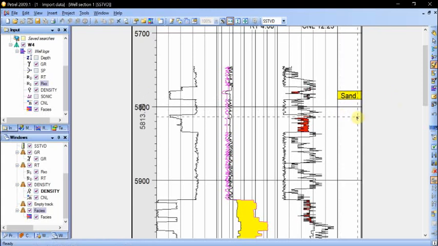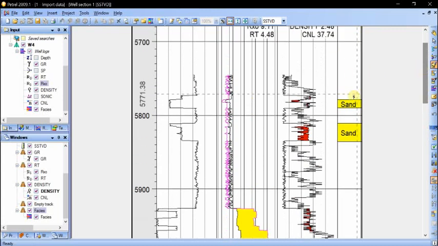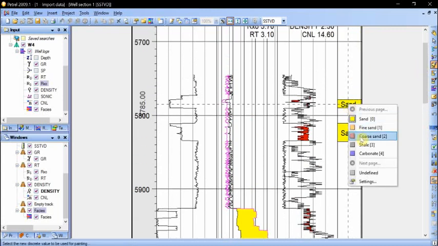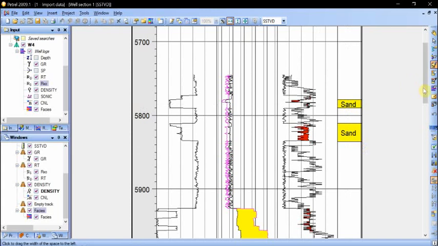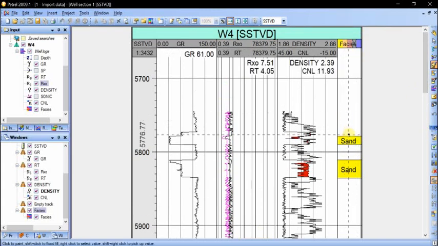Other sand zone we have is this one. This is our second sand zone. These are small sand zones. If you want to change to shale, just right click and pick shale. You can see the box now is on the shale. So this is our shale zone.